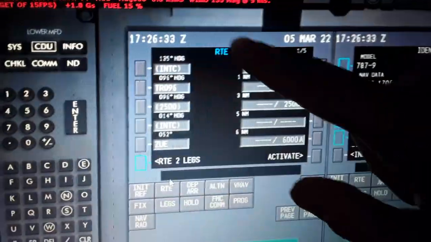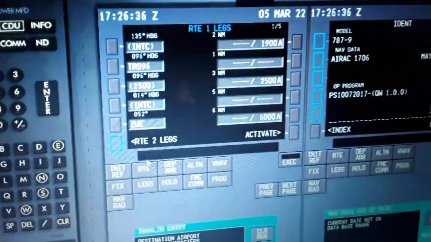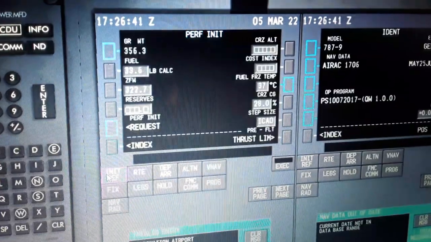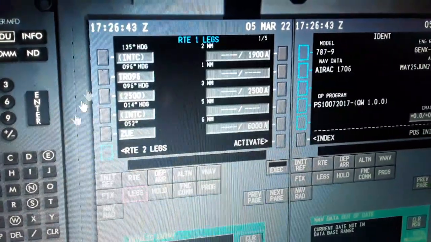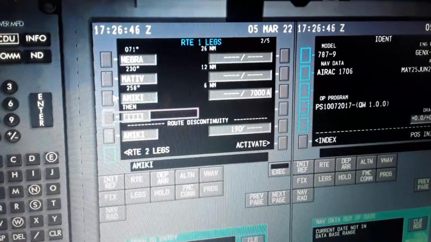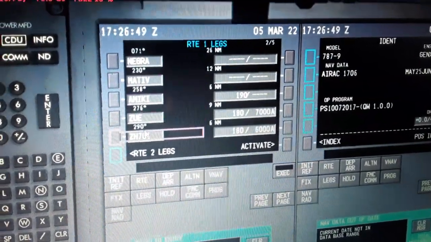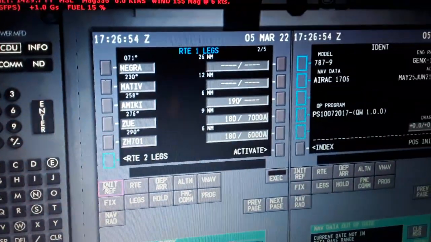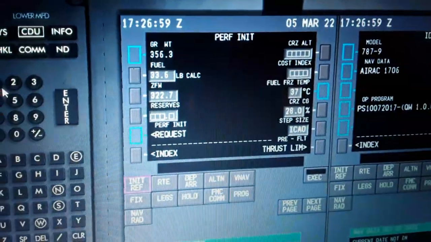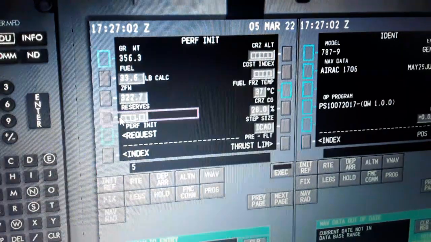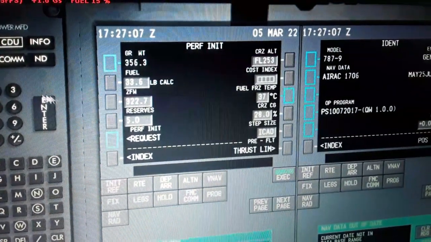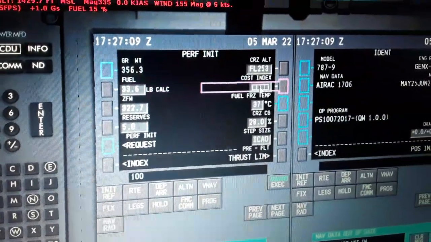So we have the route here displayed with blue, it's not yet activated. We have the first waypoint after departure, the airspeed, the distance, and the heading, and the altitude we have to set. Cancel a discontinuity here in the flight plan between the AMIKI waypoints. So we have the climb to the NEGRIA, descent back to the Zurich 701. So we use initialize here zero fuel weight plus fuel on board, gross weight for takeoff. We have the reserve fuel 5%, cruising center of gravity, cruising altitude over here 25,300, cost index 100%.